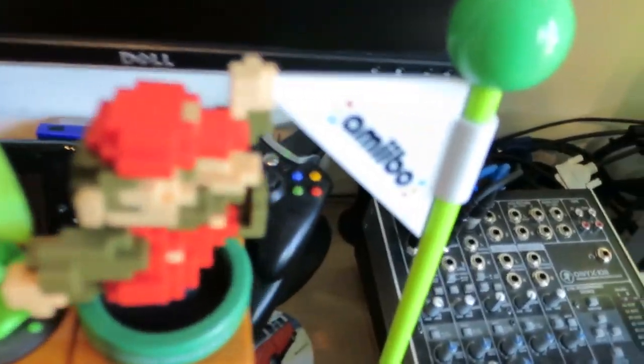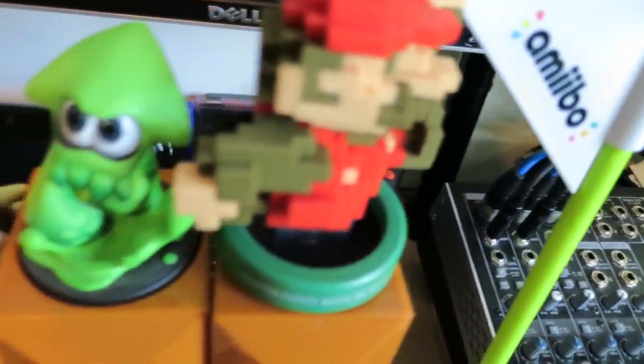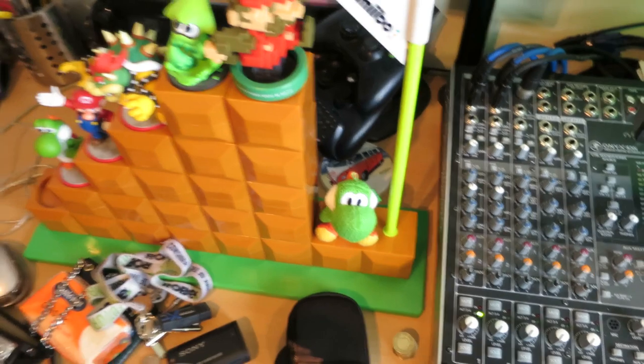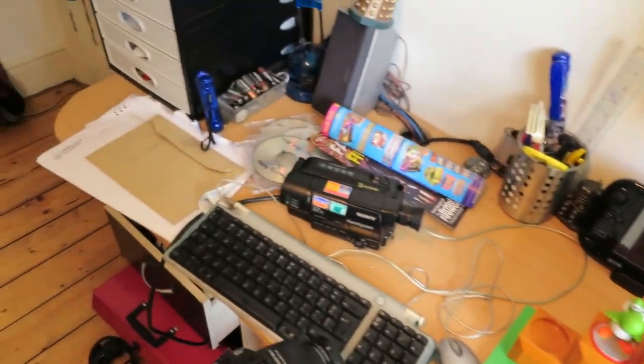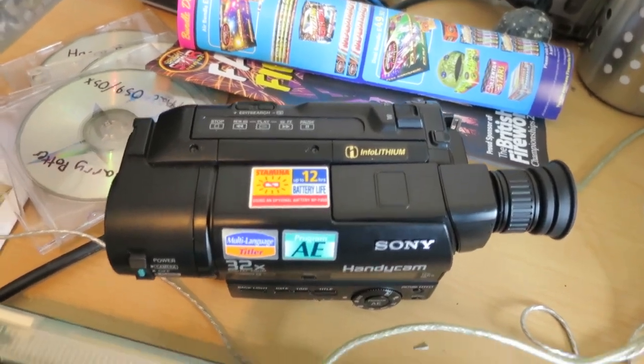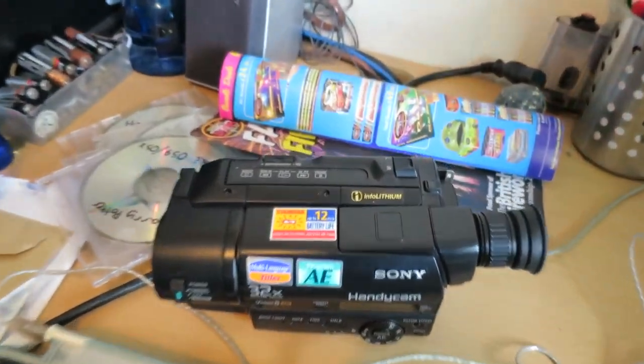This is my new Amiibo stand. Let's do some close-ups and see how the autofocus copes with all of this. I'm not sure on the autofocus settings — like I said, I have not delved into the menu at all. There's my Hi8 camera. Not delved into any of the settings — this is literally as-is coming straight from the camera.